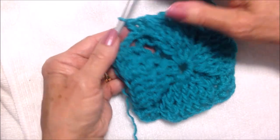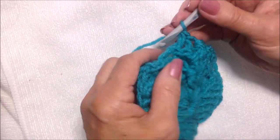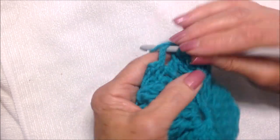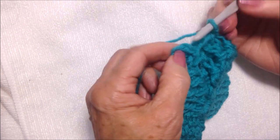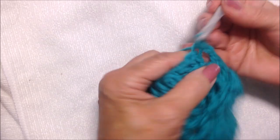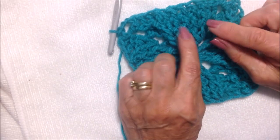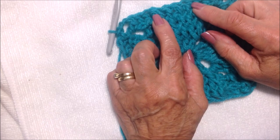Okay, I worked all the way around. I ended with my 2 back posts. Now in this chain 2 space, I'm going to make double crochet, chain 2, and I'm going to slip stitch in the beginning chain 2 of the row. Okay, so now I had 7 front post double crochet in that row. I have now reduced to 5.